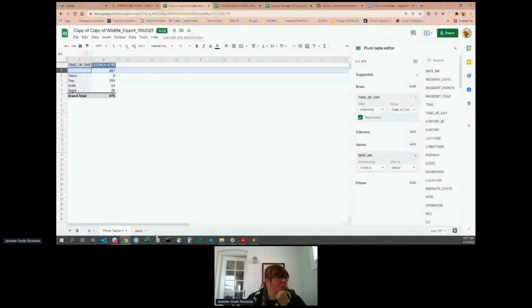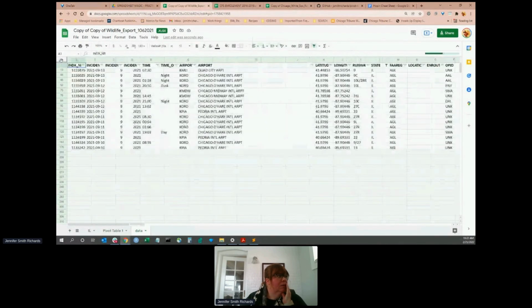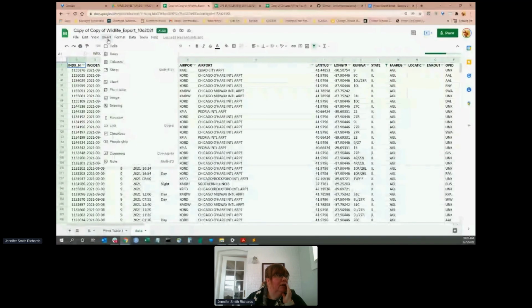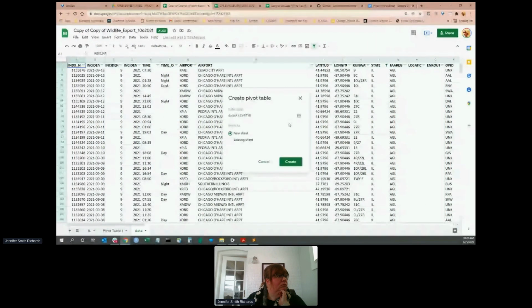You'll notice that when you create a pivot table, I'm trying to get it to move faster for you. If I don't highlight and I go to insert pivot table, it has guessed what the complete range of my data set is.